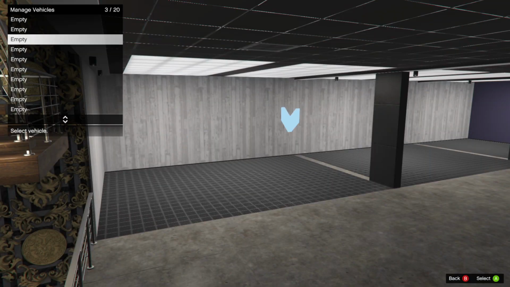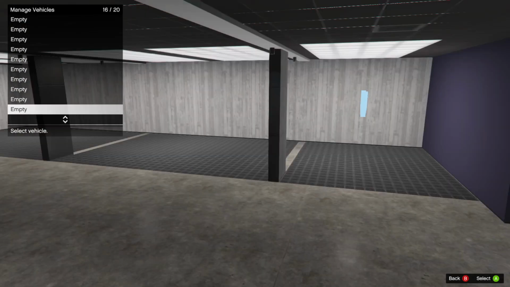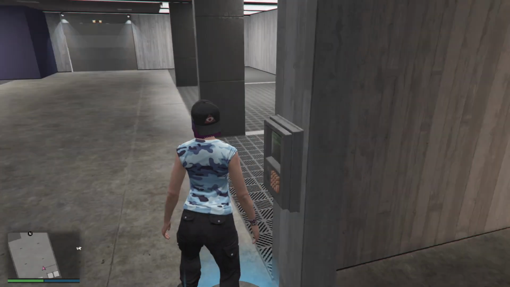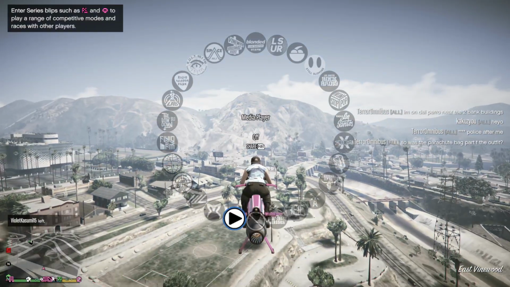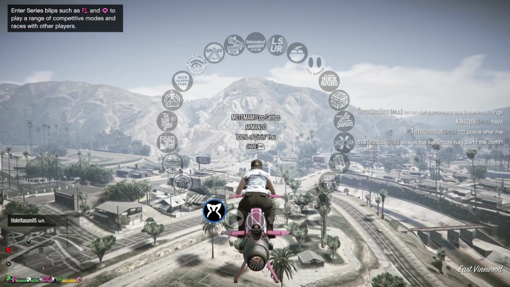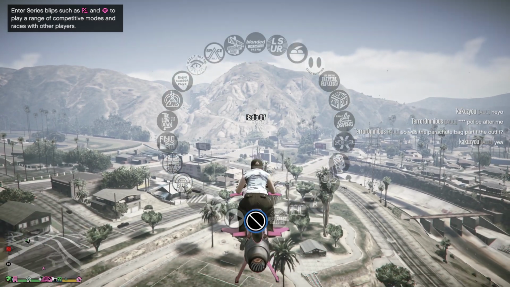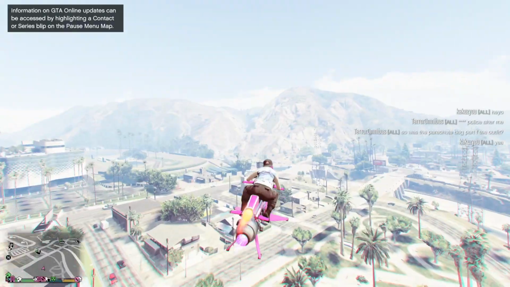We do indeed have a total of 20 spaces. I just had to check because it did not look like it. But yeah, wow. 20 new spaces. That is insane. This place is huge. It looks very nice as well. So we also have a brand new radio station, the MOTOMAMI Los Santos. There's a bunch of new songs on there, as well as they added some songs to some of the existing radio stations, so be on the lookout for those.